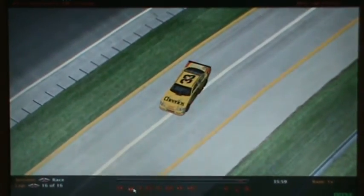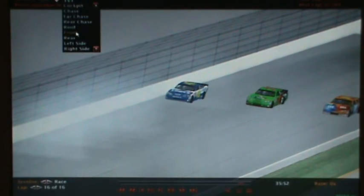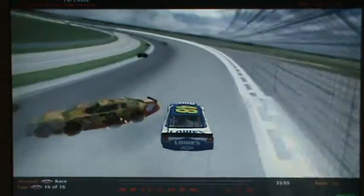Luckily, that safer barrier was, oh my gosh! Oh my goodness! He hit him so hard. Watch this. The 48 car lost its radiator. The whole front end of his race car went away. Let's watch from the onboard. So you can see nothing. Oh my goodness, that was just a heavy hit. That was just a terrible collision. You can see there, the whole front end of that thing is gone.